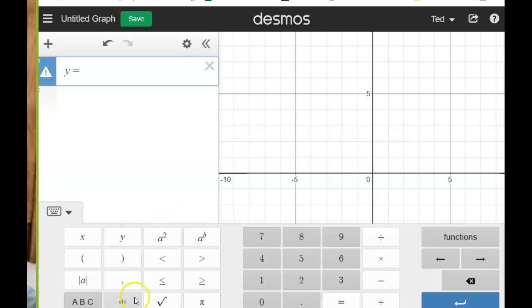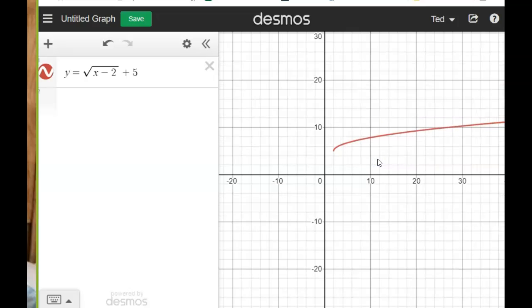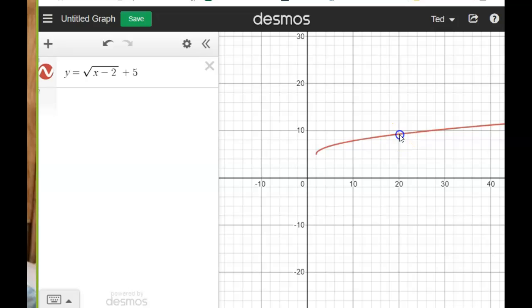So watch this. I don't see a square, oh, there's a square root function. So if I wanted to type in a square root function, I would do the square root of x, and then maybe I want to put something underneath it. Maybe there's a -2 under there. But if I want to go outside of the square root, if I want to put a number after it, I have to press the arrow over so I get out of the square root. So let's say I put a +5. You can see this graph, and I can scroll in and out so you can see more of the graph. You can even click on it to follow points.